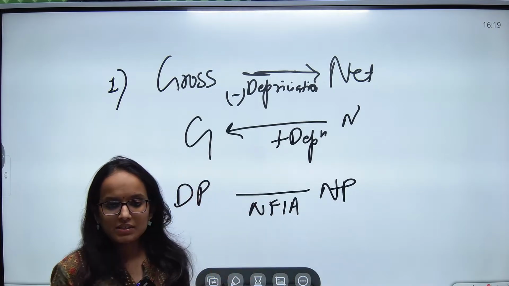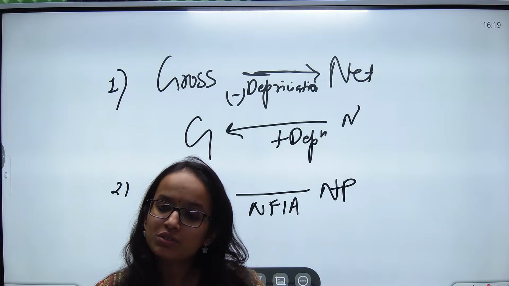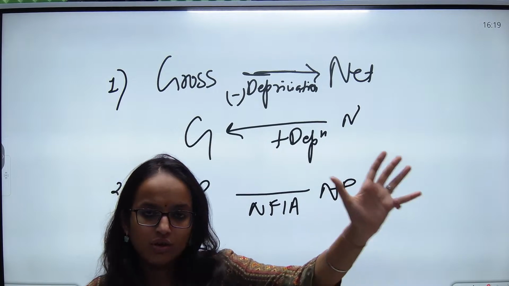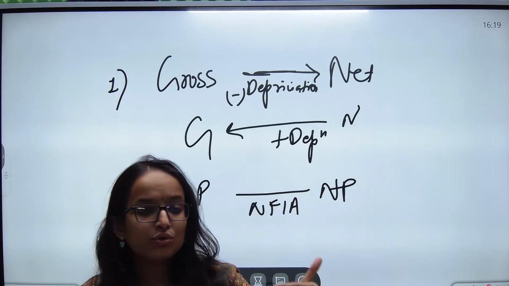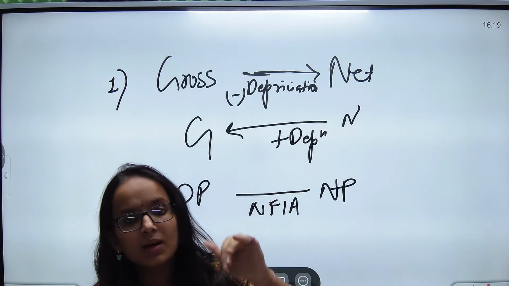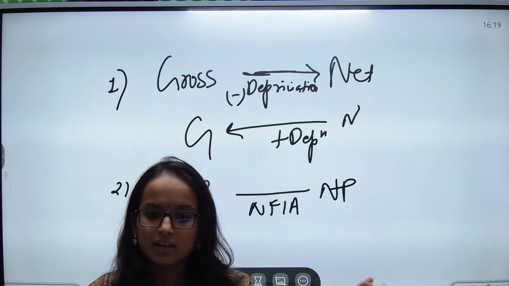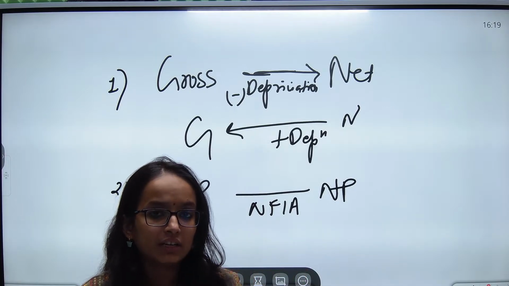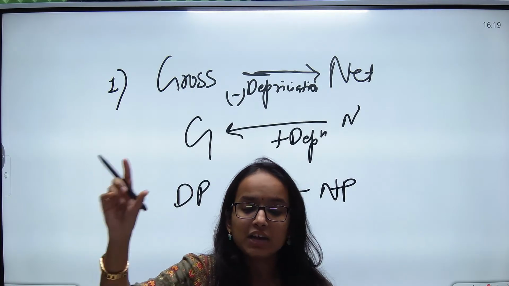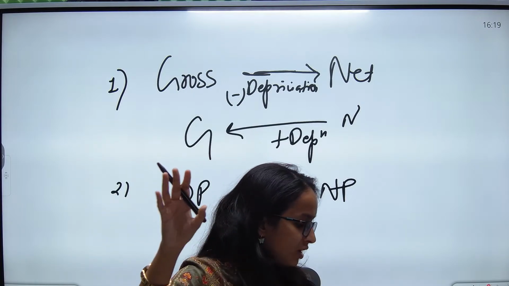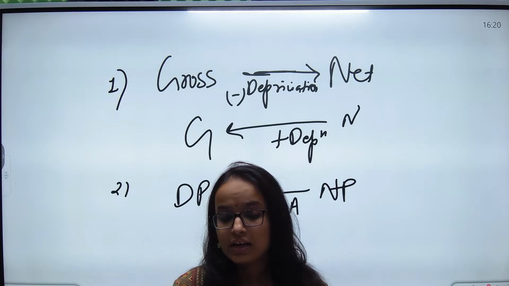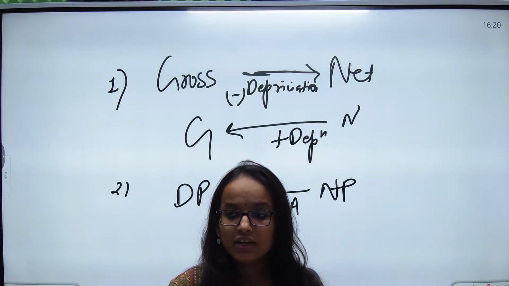Okay. What happens is, just try to understand, domestic means it is being produced within your domestic territory, within your geographical and political boundaries. So GDP is gross domestic product. So while calculating GDP, we do not calculate the net inflows or the income which we have earned from outside or the income which we have sent to outside. Outside means outside India. Are you getting this point? So domestic product is within your territory, but when you add your net factor income from abroad, factor income, again one thing, whenever you do the national income accounting, you should remember that we always take into consideration the factor income only. Never ever is the case that we include the transfer income.